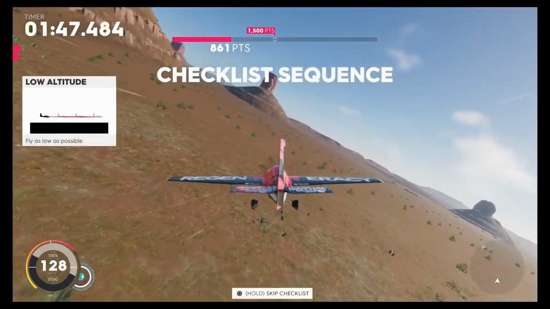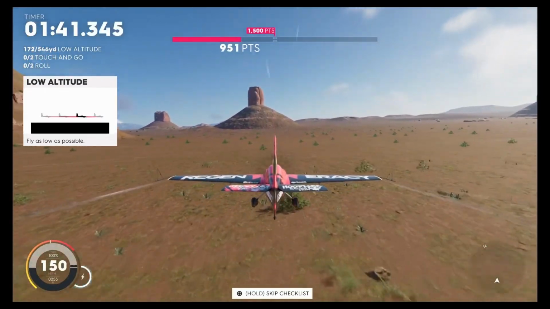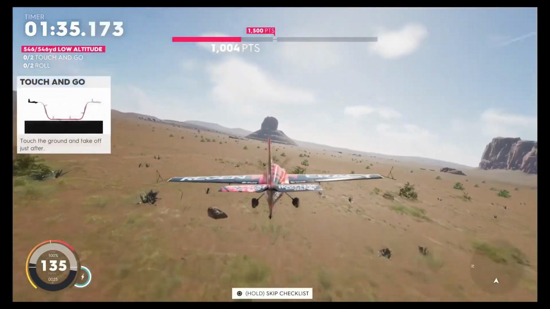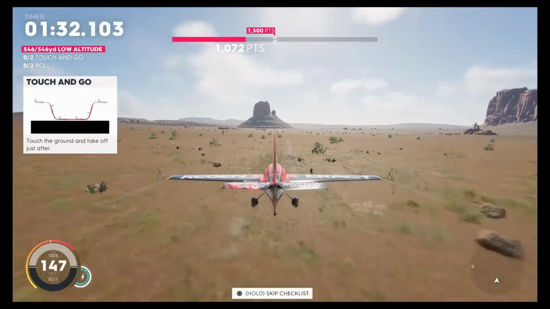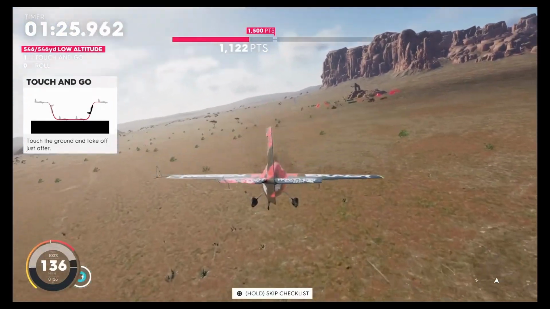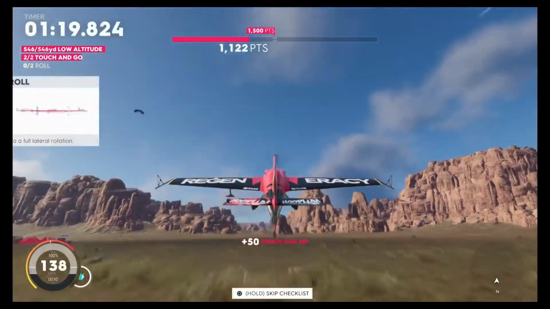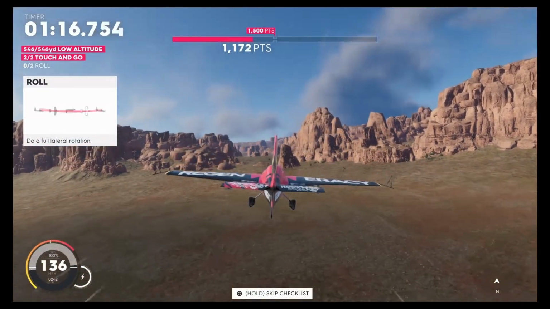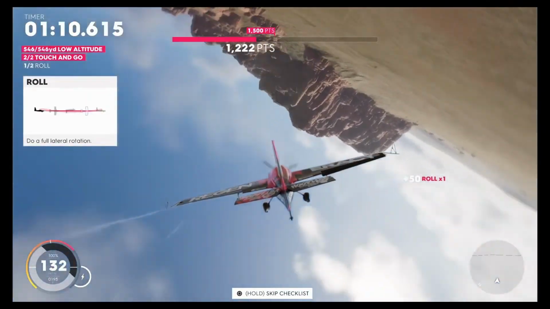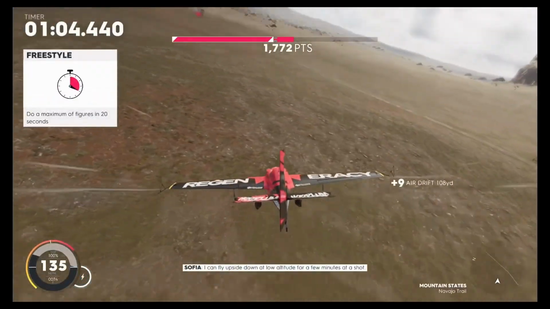Wow. I hope I can do a lot of good freestyle after getting the checklist done. Just gonna go on a low altitude, flying in to take the skies. Okay, just gonna do a touch and go. Perfect. Now gonna take two times on the roll. Now that is pretty awesome, flying upside down at low altitude.